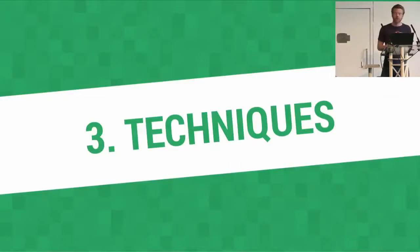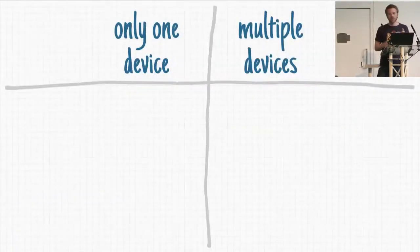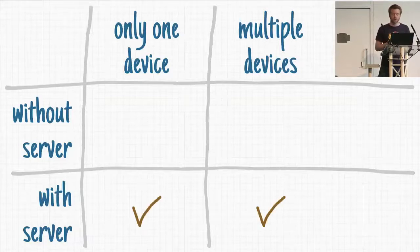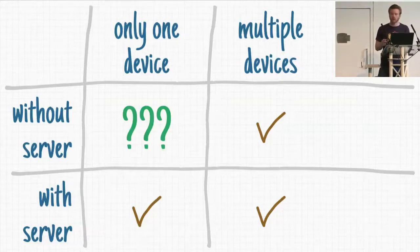So how does it work? How can we make all web pages communicate together? There are several techniques, and it depends on how many devices you have and whether or not you need a server. For cases with a server, you can find many talks and articles about WebSockets. For my JavaScript course, I used Socket.io to synchronize the students with my computer. For cases with no server and multiple devices, you should look into technologies like Chromecast. What I'm interested in today is when you only have one device and several screens plugged into it, and you don't need a server — because it's really simple to implement.